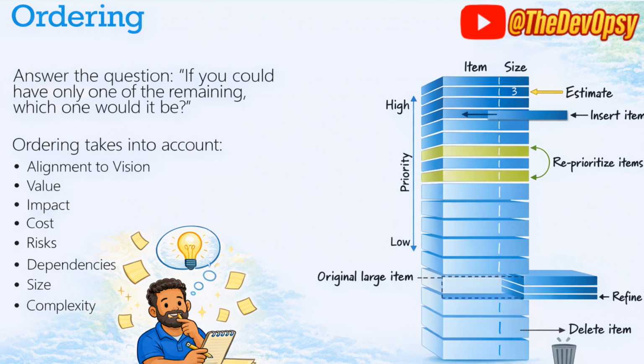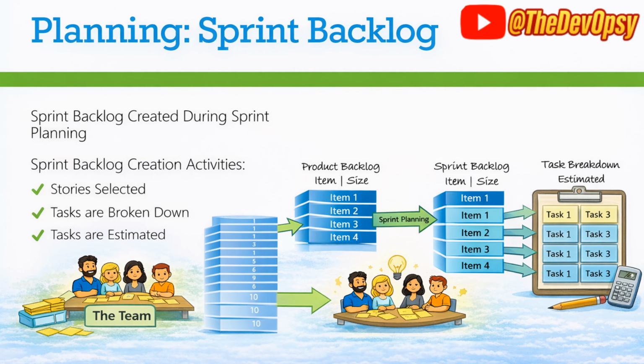Now, don't get confused between the product backlog and the sprint backlog. Those are two different things. We'll come to the sprint backlog, because this thing is done on the product backlog right now, right? The big mountain of work which you have, the main work. Coming to sprint planning or the sprint backlog, there is a meeting called sprint planning.